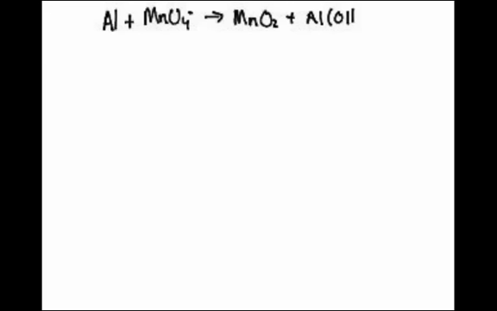So let me see if I can recopy this one, because I think the black screen makes it a tad bit hard to read. So the aluminum plus the permanganate. Now this is in a basic solution, where the pH should be greater than 7. This is an interesting compound, Al(OH)4 negative. That's a complex ion or coordination compound. You learned that in the last lesson.